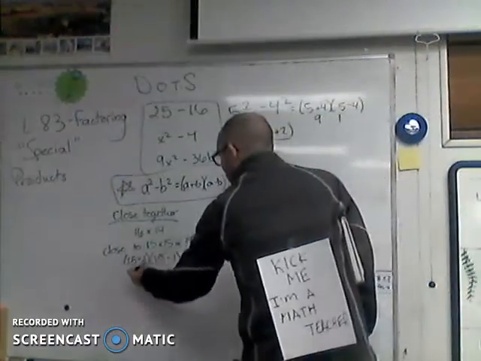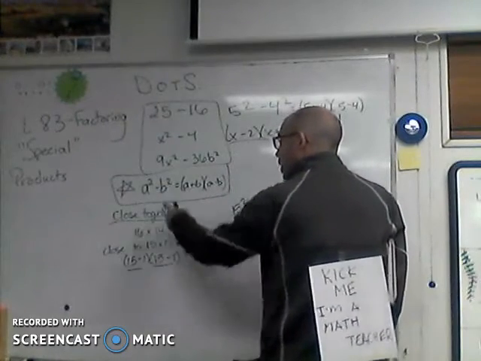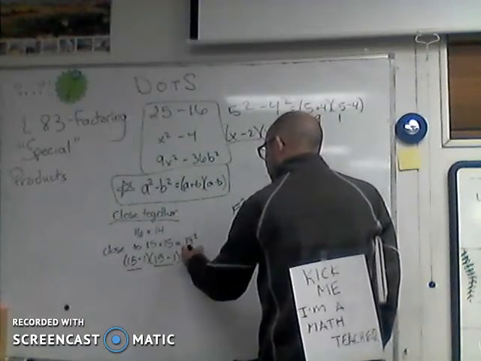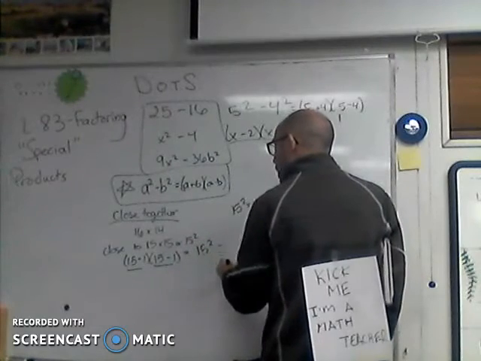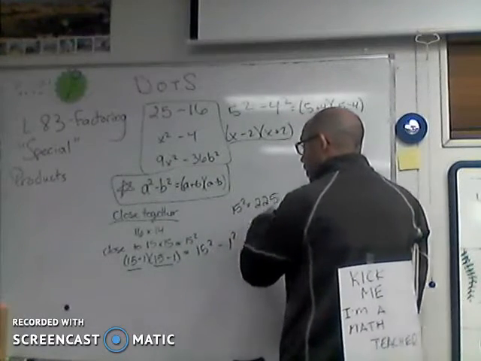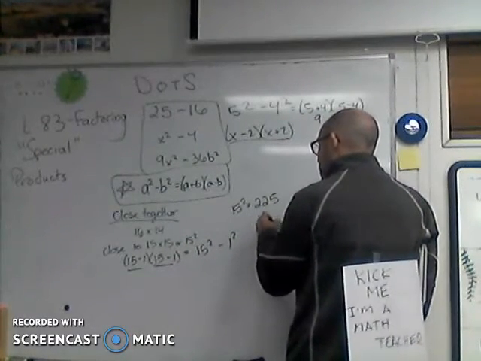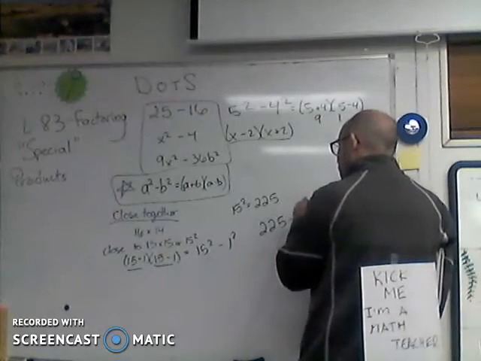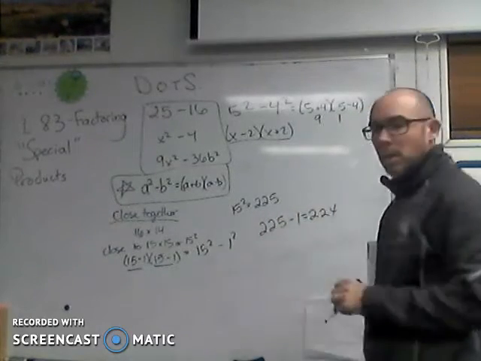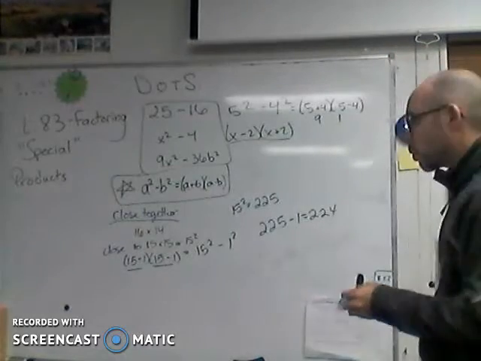This is the factored form. Why don't I put that in something squared minus something squared form? It's 15 squared minus 1 squared. There's 15 squared, so this is 225 minus 1 is 224. Okay, quickly do the math on these ones.